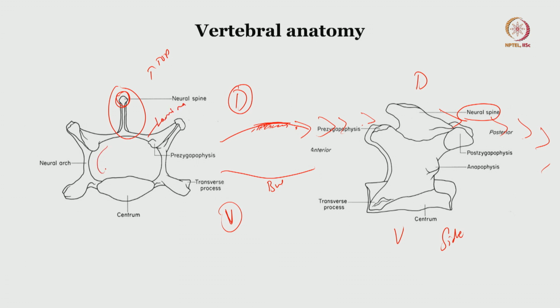So, if I were to put spinal cord here, this is how it would look like. So, this again I will be dealing with. The reason why I am trying to orient you with the spinal cord and vertebra is, in order to approach the spinal cord, that bone structure should be removed, which is called laminectomy.